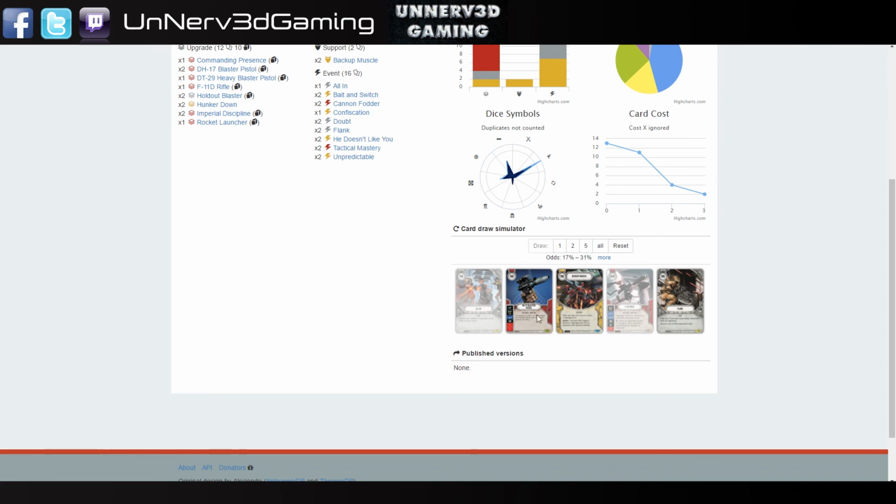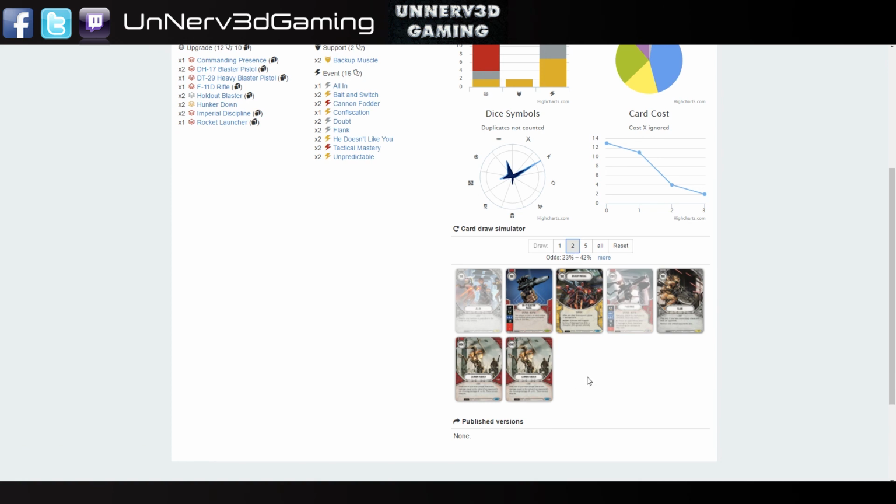I can look at this hand and go, I could play DH17. I have a flank for removal and backup muscle still there. If I roll a resource, I can get it out on the battlefield. All right, so again, the mulligan system here is not super good, so it doesn't reshuffle cards back in, so you don't really know what you would redraw. But in this case, it looks like cannon fodders.